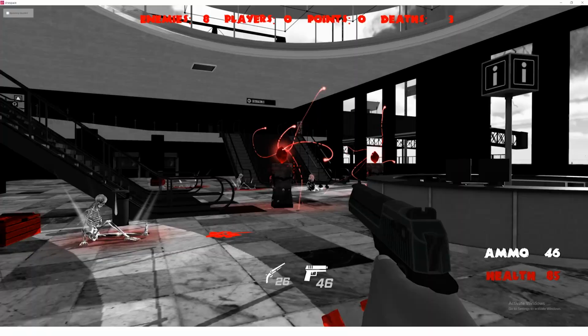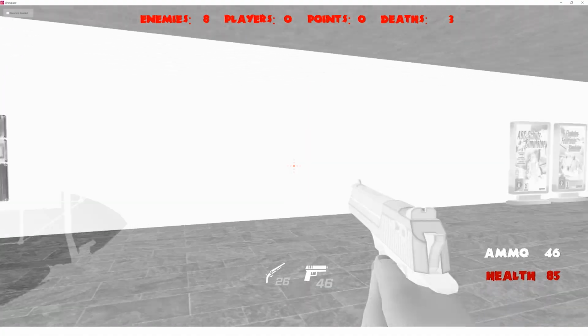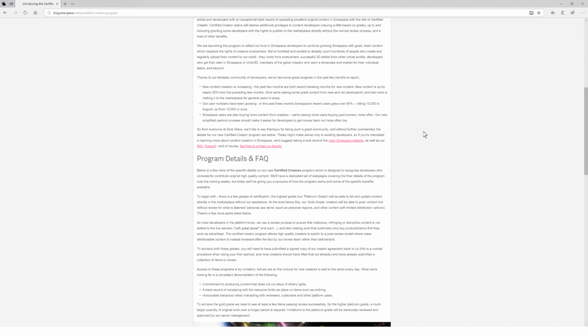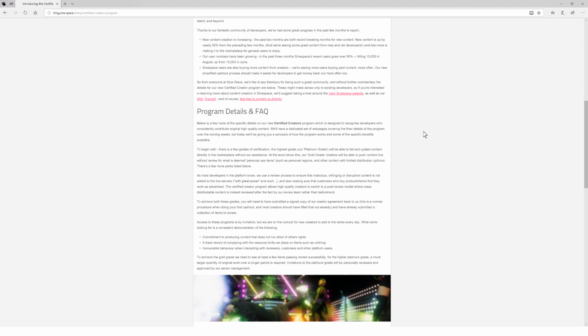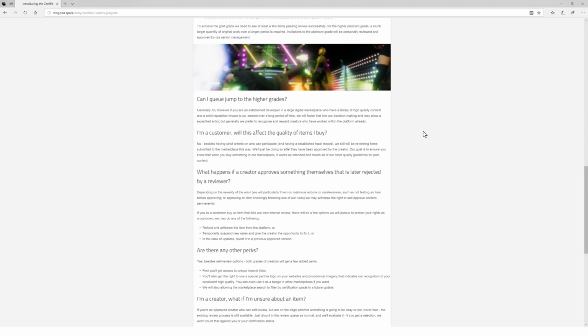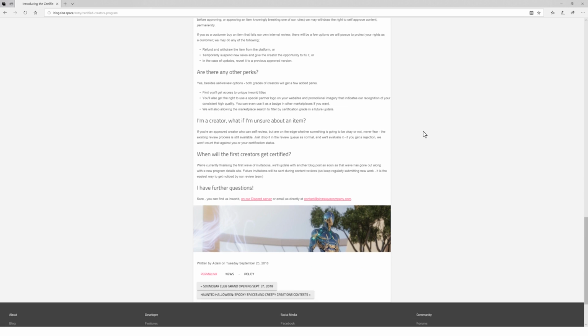We review content to ensure we do not allow Sinespace to become awash with pirated and inappropriate content. But of course, 95% of content creators are not bad actors. Only a minority of people are trying to rip off other people's IP or upload offensive material. So we certify developers once they've uploaded a minimum number of items through review. Even if you get a few items pushed back in review because there's a technical issue, you should still expect to pass review and get the certification once we've seen your work and can verify that you're a responsible developer.